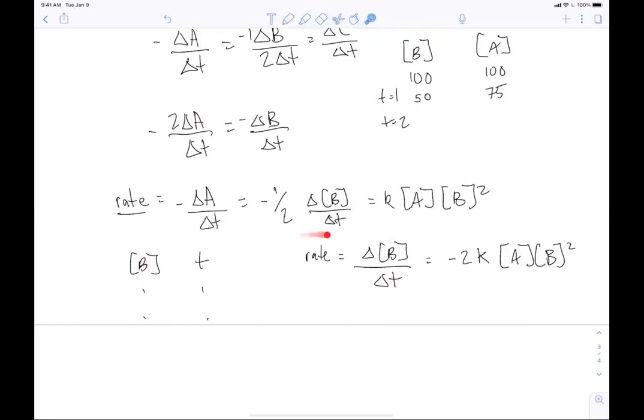And then the second part of that is you just set it equal to the integrated rate law and isolate whatever you're looking at. So you isolate out delta B over delta T here, so you have to use the negative 2K. The same thing is true if you're asked in terms of A, it would still be equal to whatever this is, but you would want to bring this negative over to the opposite side. That's all that's going on there.